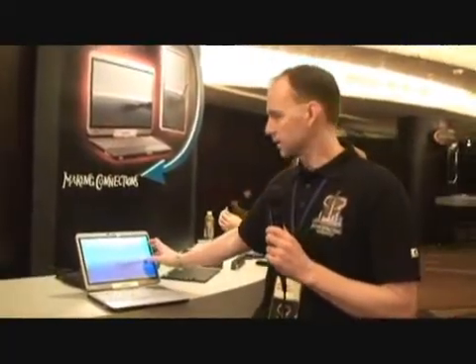We also have a brushed aluminum anodized surface, which is nice and durable. The other durability feature is the chemically-strengthened glass, which is actually much more durable than acrylic. A lot of tablets nowadays have acrylic, and the chemically-strengthened glass is much more resistant to scratches and also to breakage.